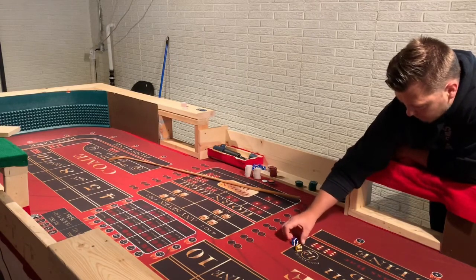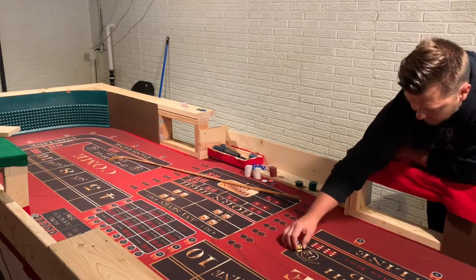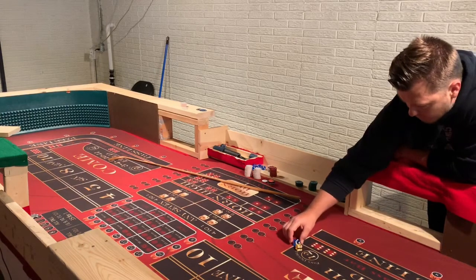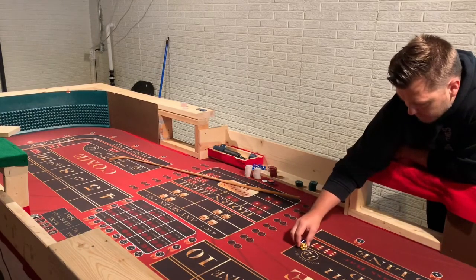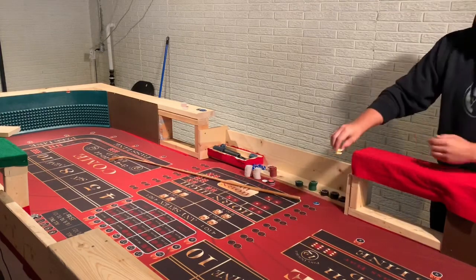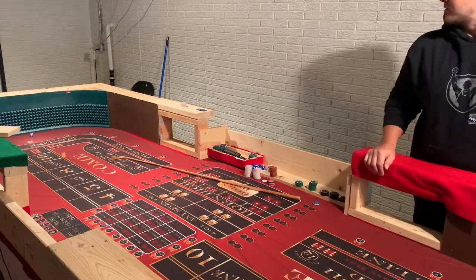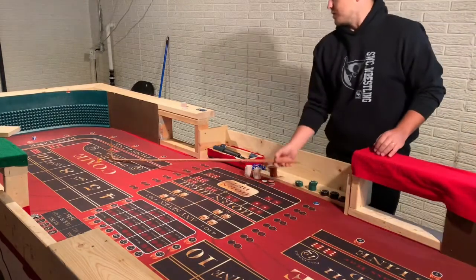So now, it just depends on where you're at. I still have my outsides working the same as they were, so we're just going to keep doing that. I'm going to throw 5-4, 3-5 and just keep throwing it, see what kind of numbers I get from there. 4, 2, 6.